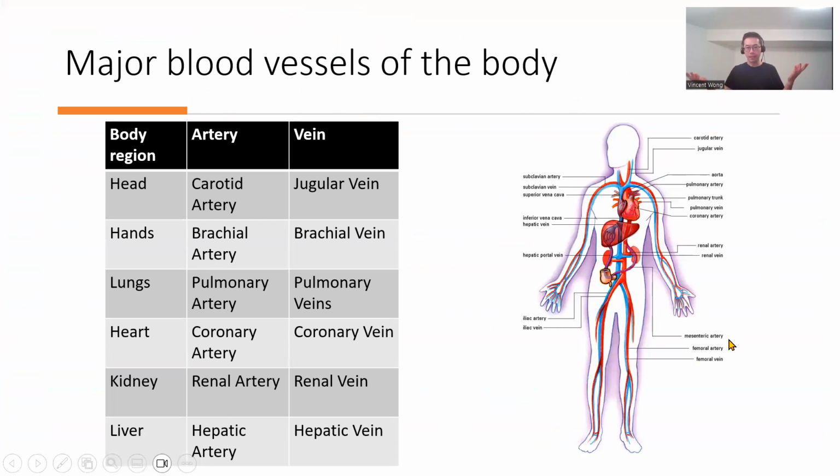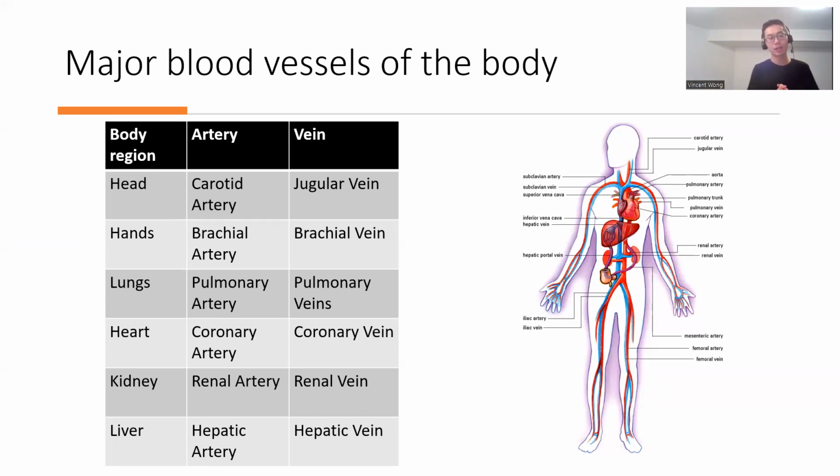So we have lots of blood vessels in the body. In fact, no single cell is more than 2 cells away from a blood vessel. If it's too far away, it's not going to be able to get the nutrients from the blood. So if you have a paper cut, for example, you've damaged a capillary. Sometimes people have a little bit of a red eye, and that's the capillary in the eye bursting. It can happen when people have high blood pressure, for example. So blood vessels everywhere.